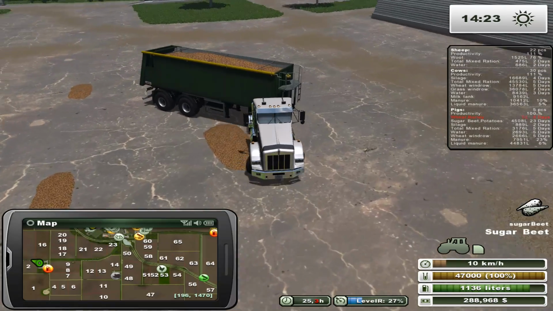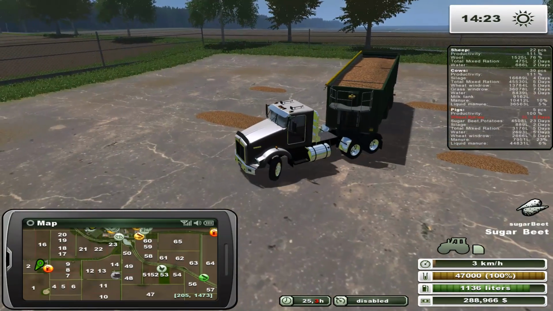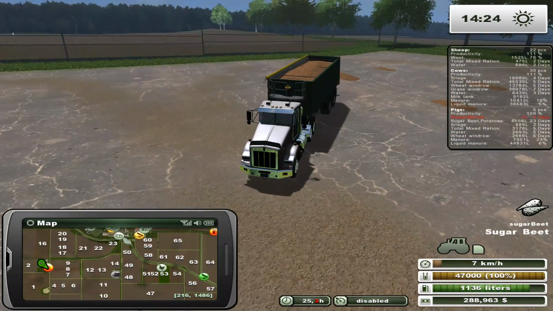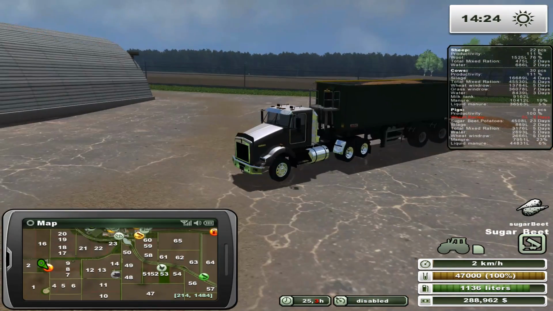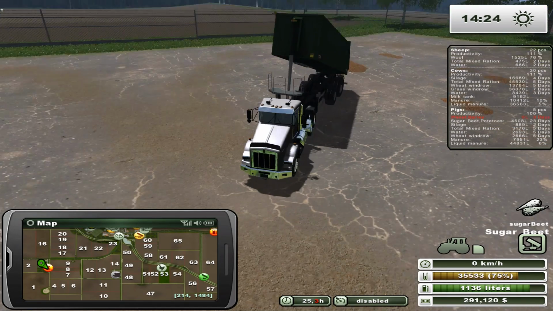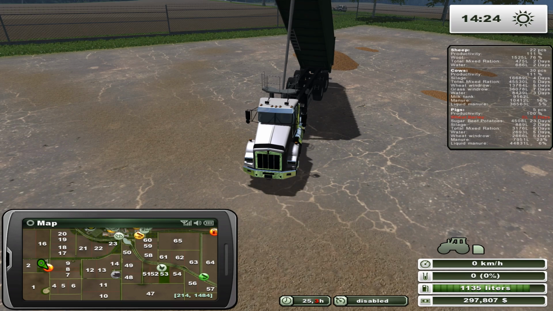This is the one thing, though. It's hard to tell where exactly the sell point is. Well, there it is, apparently. But that's not obvious at all, eh? Like, really? There should be one of those yellow and black squares just to say, hey, sell sugar beets here. But there wasn't, so whatever. Maybe it was in the information file I didn't read or something like that, which is entirely possible.